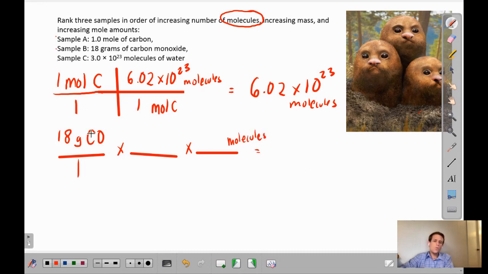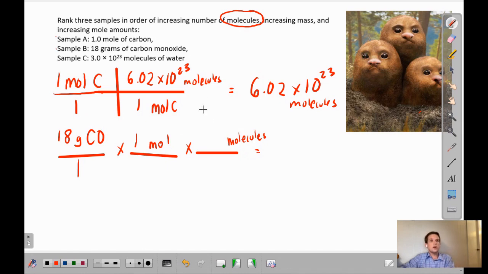Now, unfortunately, I don't know how many grams a molecule of carbon monoxide weighs. I know it in AMUs, but it's not in grams. So what I'm going to do is use that concept of the mole that I learned, which is basically that the grams of 1 mole of a substance is equal to the same as the AMUs of 1 unit of that substance. So I'm going to put 1 mole up top, and then I want to know how many grams does 1 mole of carbon monoxide weigh? And that's where the periodic table comes in. I can now use those AMU measurements to basically put the mass in grams.